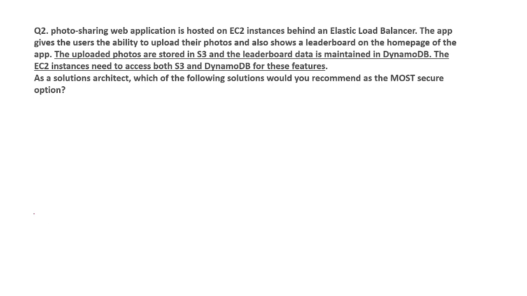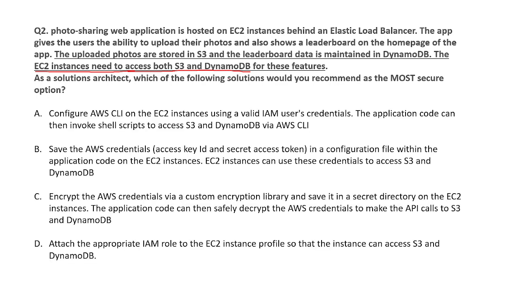This question is also much more similar to the previous one. Here also they are asking to access both S3 and DynamoDB from EC2. The EC2 instance needs to access both S3 and DynamoDB. Okay, so let's see the options. They have given four options, and we need to choose one out of four.